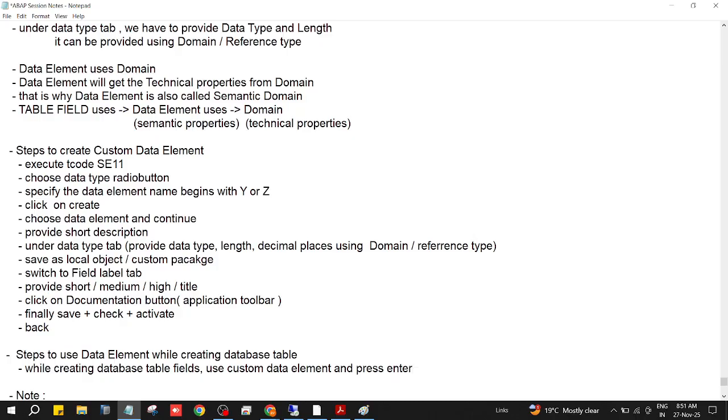What happens? Automatically you notice that the technical properties are copied, like the data type, length, whatever you defined, it is copied.